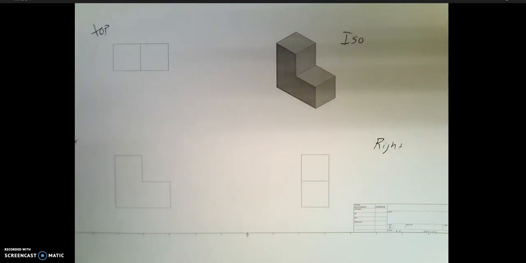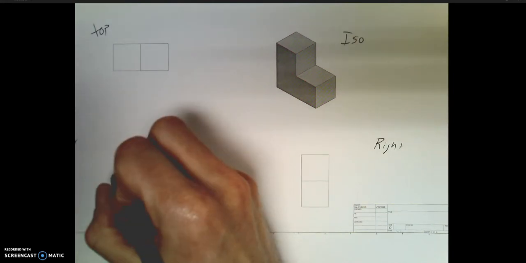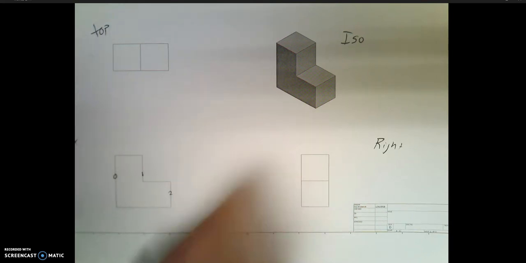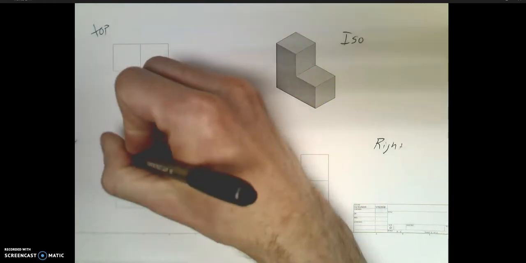Overall, we're going to do the width, then the height, and then the depth of the object. The width corresponds with the front and the top view, but the front view is our most important one, so we're going to do our width there. We're going to do it by the number method.